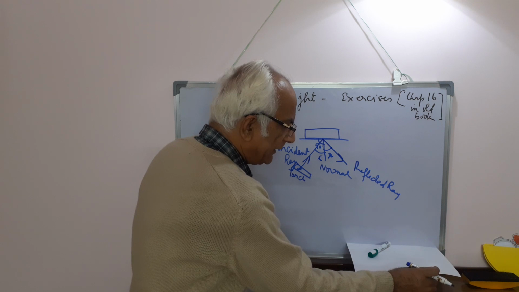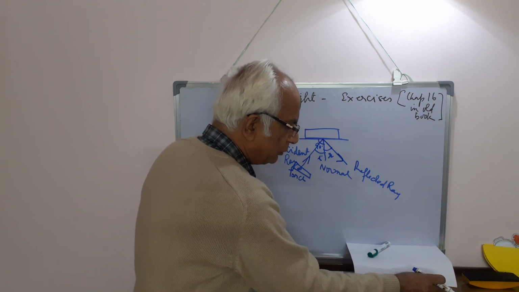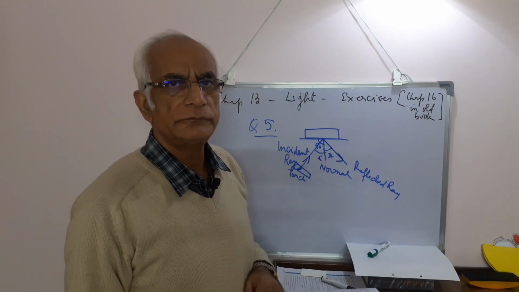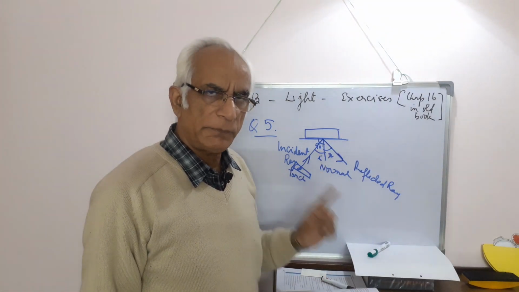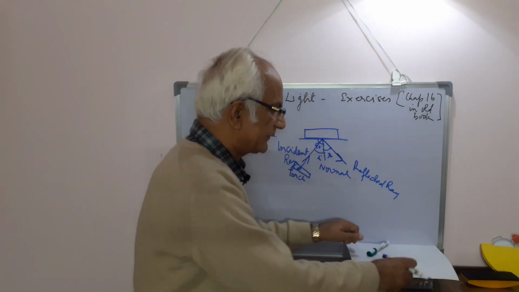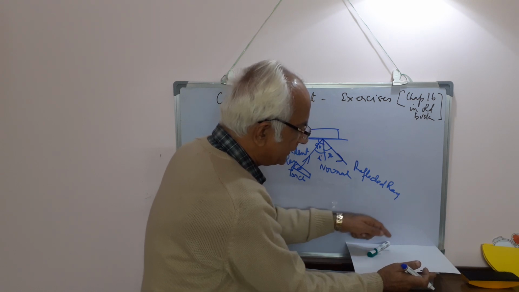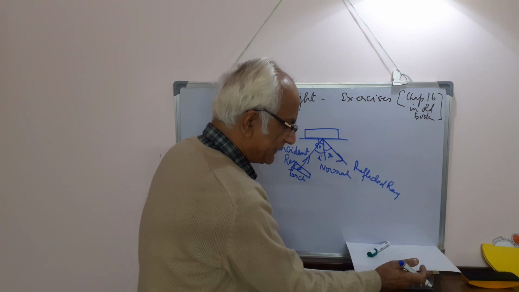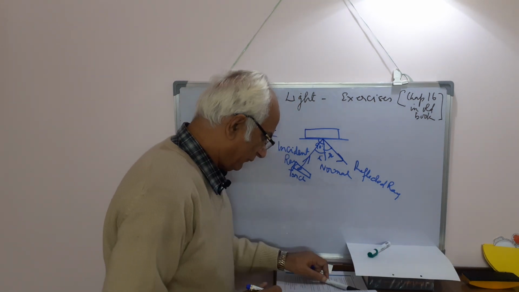This can be verified by adjusting the sheet of paper. If you push it up or push it down, you will not be able to see the reflected beam of light. This way you can physically establish the fact that incident ray, normal, and reflected ray are on the same plane. As long as the sheet is plane, you can see both beams. And the normal is already drawn by a pencil. So that is your question number 5.